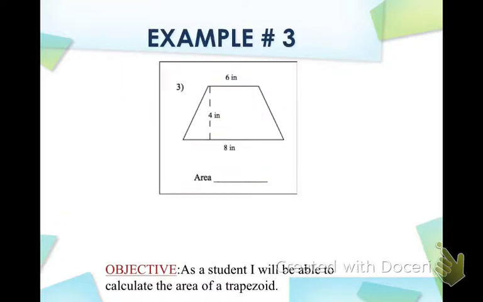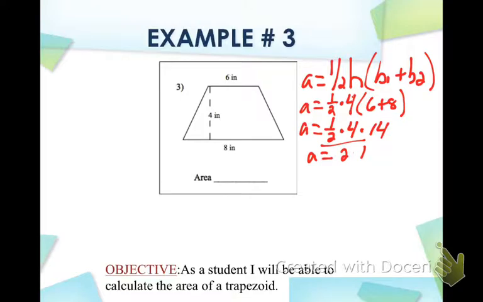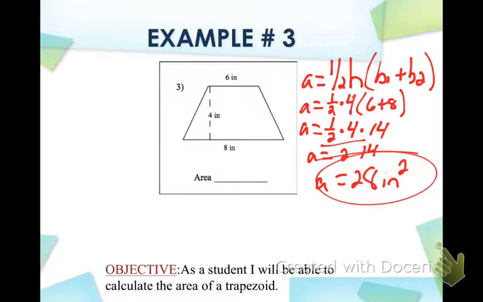All right, area equals, I'm going to do it on the other side over here. Area equals 1/2 the height times base 1 plus base 2. We're going to go ahead and plug in our numbers. Area equals 1/2. Remember, the height is up and down. That's 4. 1/2 times 4 times 6 plus 8. And 6 plus 8 we must do first, which gives us 14. All right, so 1/2 times 4 times 14. 1/2 of 4 is 2, so area equals 2 times 14, which gives you 28 inches squared. And once again, you can use your calculator if you need to.